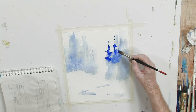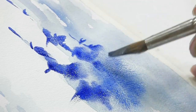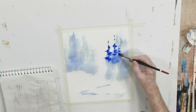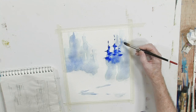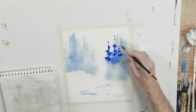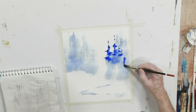Let's put a little one right in here. I live in North Carolina, as you know, but we have plenty of spruce and pine trees down here. Well, we have plenty of those up in Rhode Island where I came from. I don't know if the state is still there. They might have sold it, but, you know, it was a good state. It was a little small state. You could cover the whole state in about 15 minutes. Anyway, let's not get into that.